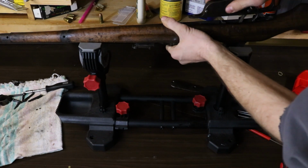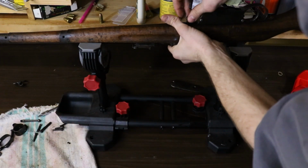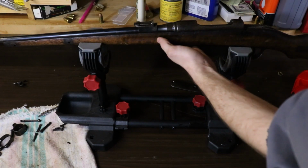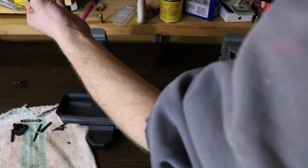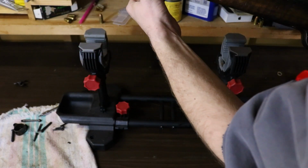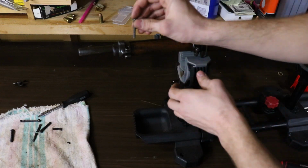Magazine. Grab our two screws. Handguard. Now rear barrel band, front barrel band, and screw.